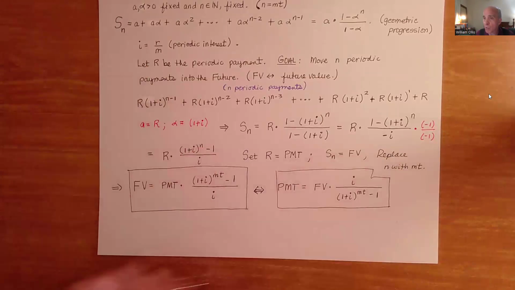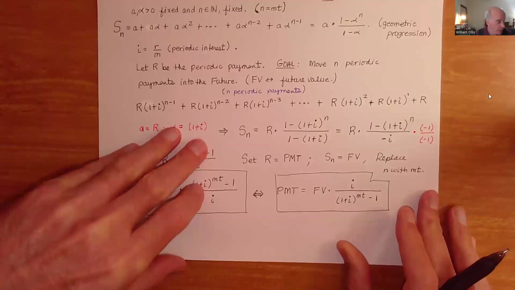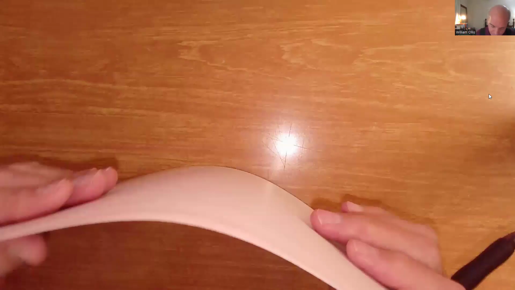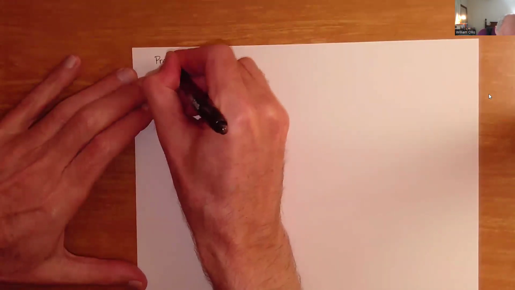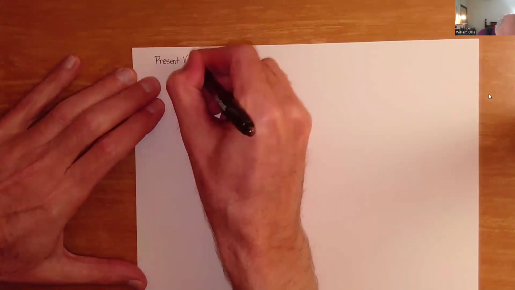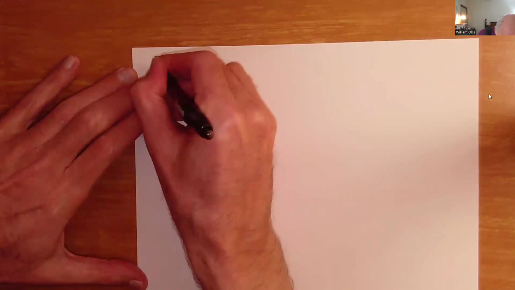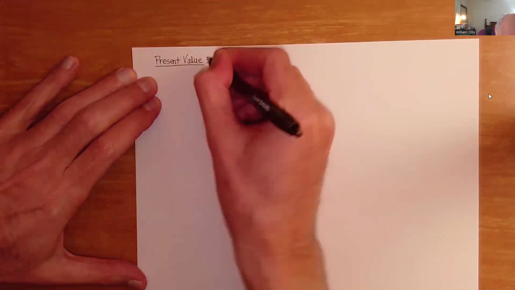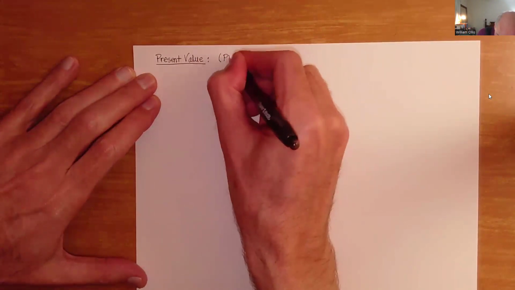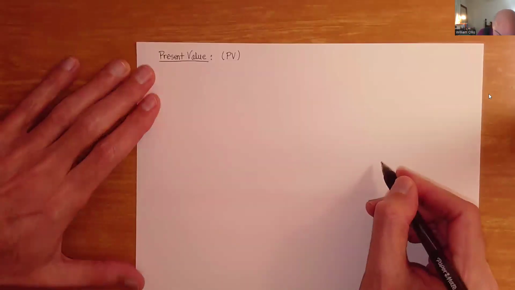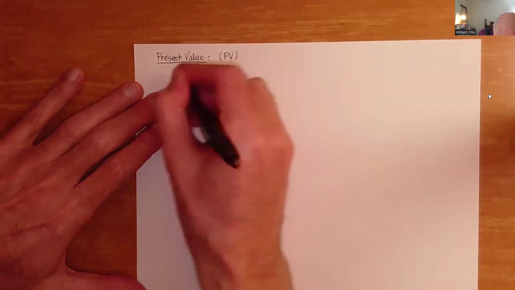And we'll take an opportunity to work with some of the examples here. But before I do that, I want to go ahead and look at the formula for the present value of the annuity. So we get to use the same formulas. So now we're interested in present value. We'll use the same letters that we had before and then change it up. So like future value, we have FV. We'll do PV when we're talking about the present value of an annuity.